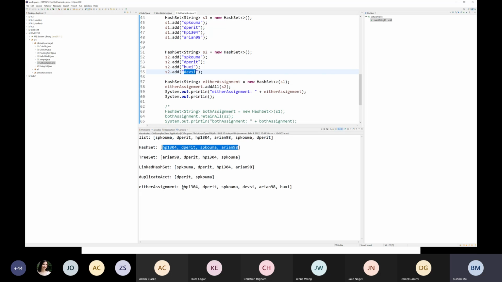And now notice that the order of the elements is different than the order of the original set. Notice that when we add these two students to the set, they get inserted in some way that we can't tell. So QZ gets inserted at the end, and DebC gets inserted somewhere in the middle. And you can't actually predict where they're going to go into a hash set.